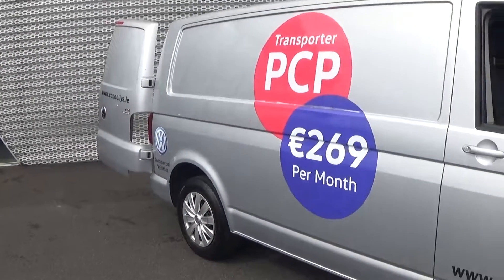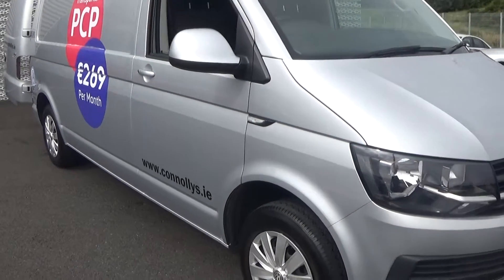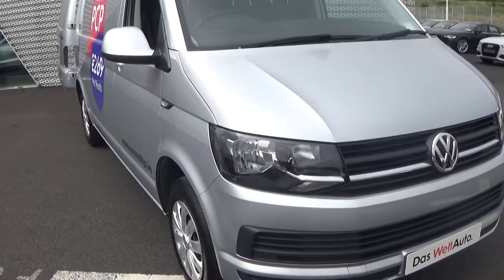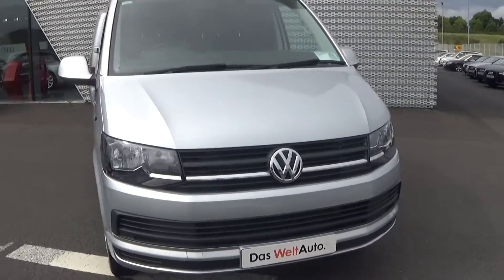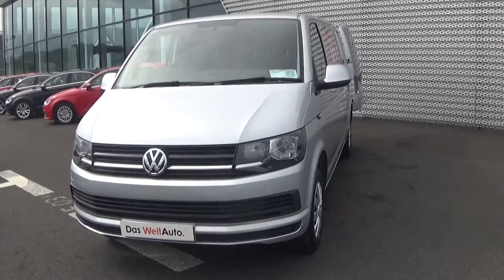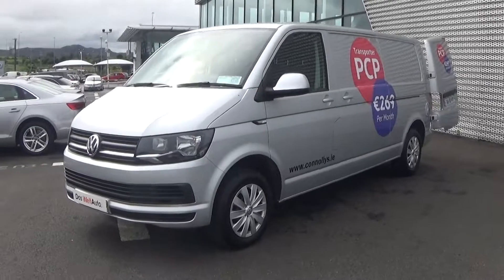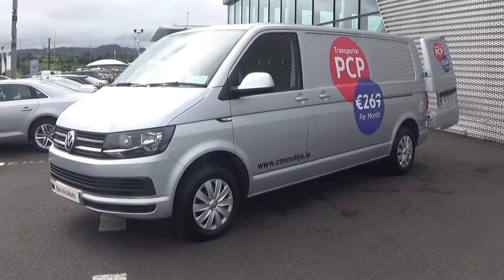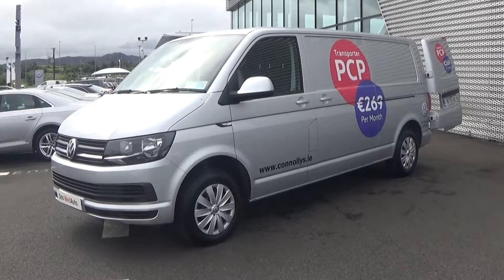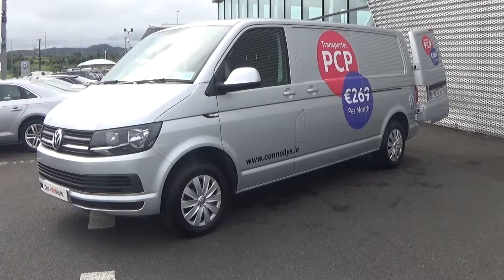Now for further information on this vehicle, please do not hesitate to contact our dedicated and professional Volkswagen Sligo sales team today to arrange a test drive, free delivery, or to speak to our in-house Volkswagen Bank regarding various finance options including PCP on new and used vehicles. Call 071 911 5333 or visit our website at www.connellys.ie.